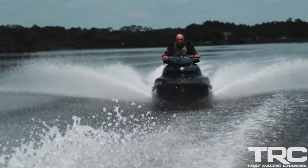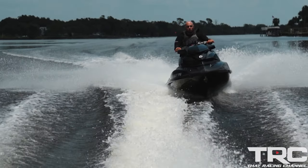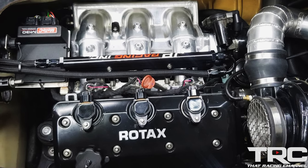Build wise, I basically turned every nut and bolt on this ski. I built the ski from the ground up with the support of my buddies, Fizzle, Ernesto, and Brian. Brian is my tuner. Like I said previously, he likes the Motec system on the Sea-Doos, and that's what I chose to go with. He's the only person that touches the keyboards on that ski.